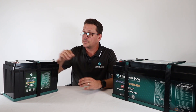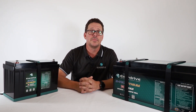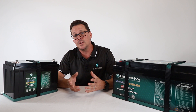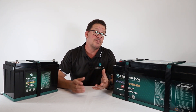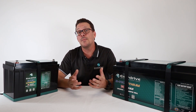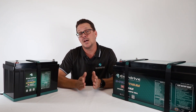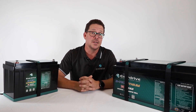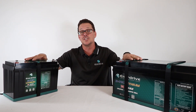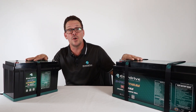The other benefit is bragging rights. Nowadays when you're sitting around the campfire, you want your beers cold, you want to use your induction cooktop, or maybe your caravan's air conditioning. A lot of those high-demand appliances just can't be done with a traditional AGM battery — you'll get much shorter usage times or hit those low voltage alarms. So there's definitely the bragging rights factor there, and that covers the reasons and benefits of BTEC batteries. Next time we'll talk about the specifications on our lithium batteries.